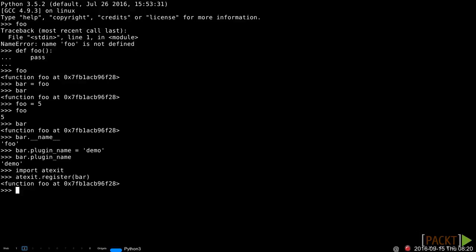This means that like function objects, class objects can be stored in variables and otherwise treated as data values. Most interestingly, they can be used as parameters to function calls. As an example of why that's interesting, consider this. Python's standard library contains a data structure class called defaultDict, which is like a dictionary, except that when we try to look up a key that isn't already in the dictionary, it creates a new value and adds it to the dictionary before returning it to the code that tried the lookup.